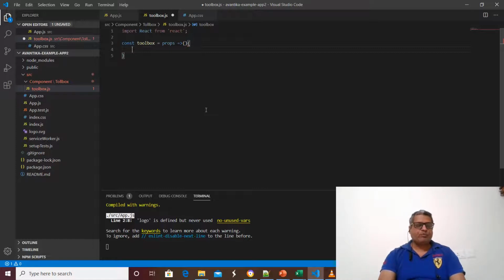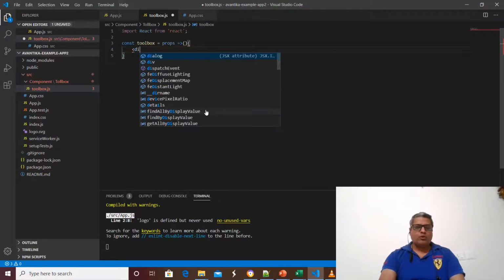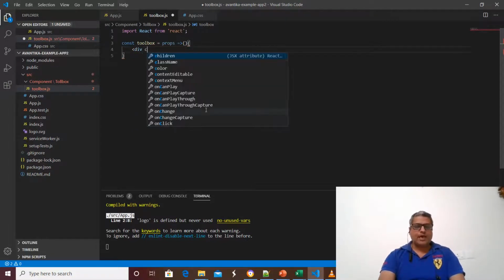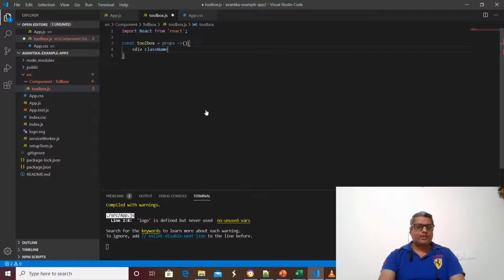Firstly we will take the logo, how we'll be pursuing the logo. So we will place this logo div, and here we will place the class name, and we will give it toolbox logo.